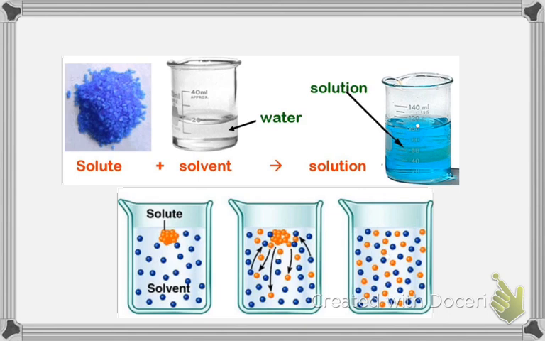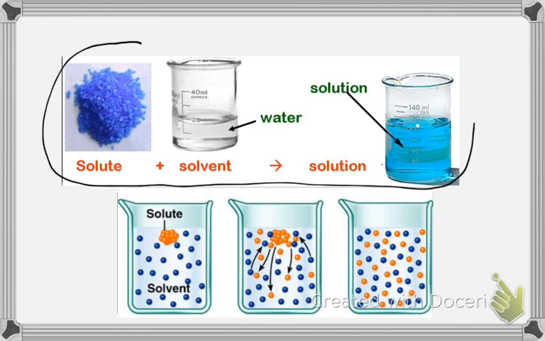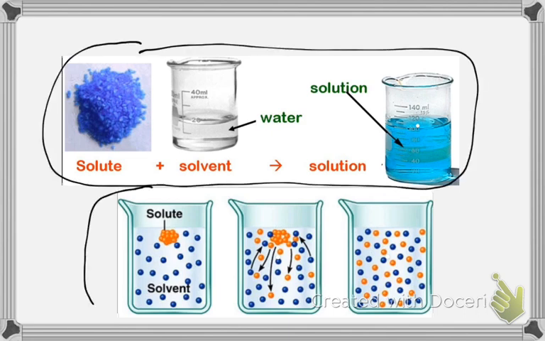All right, so the last thing that we're going to talk about in this slide is the idea of solutions. We already kind of touched on the solutions whenever we talked about the rate of dissolution, like stirring, heating, increasing surface area. But now we're really going to talk about the different components and parts. Now, you've got two images. You've got what we see at our level, like in the lab, and this is what's actually going on at the particle level, okay?